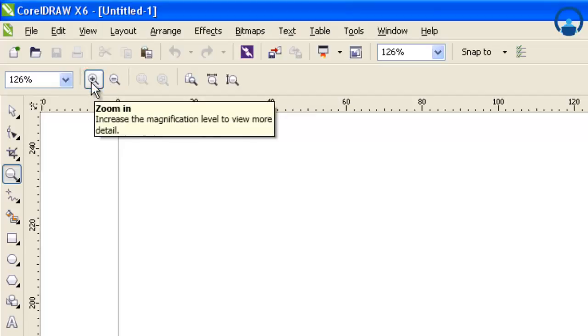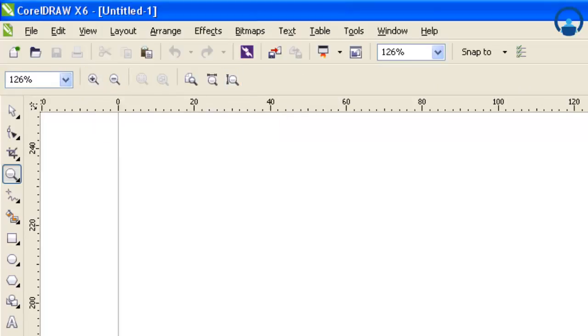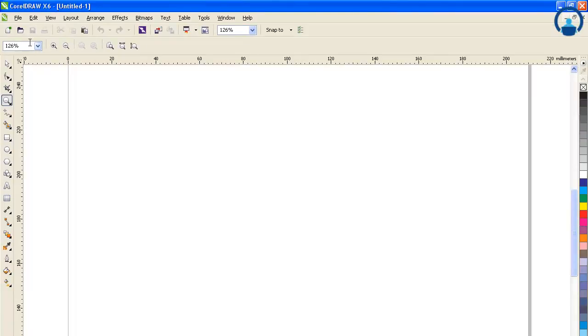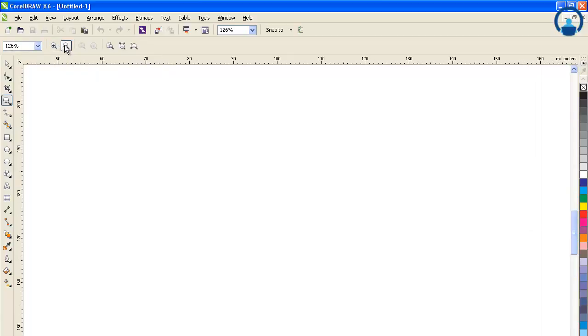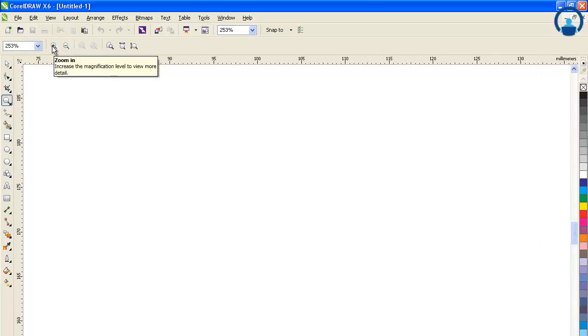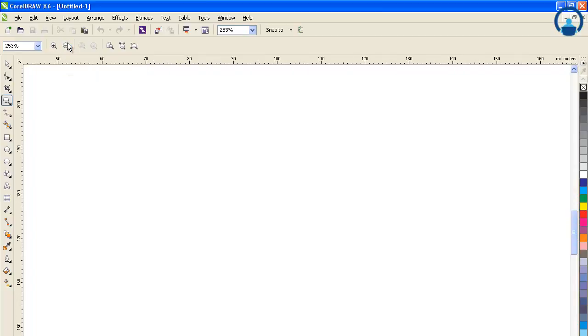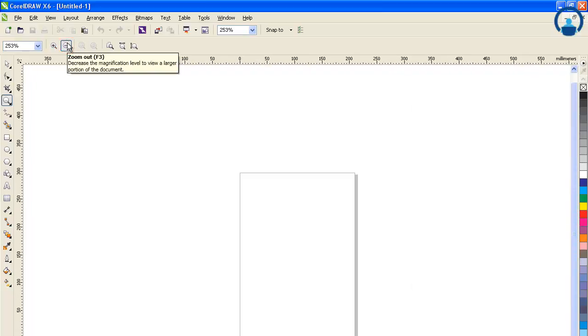This is zoom in. On the top bar, you can see these are the tool options. As you click here, this changes to the zoom tool options. This is zoom in, and as you click zoom in, it goes on increasing your screen size, and as you click zoom out, it zooms out.